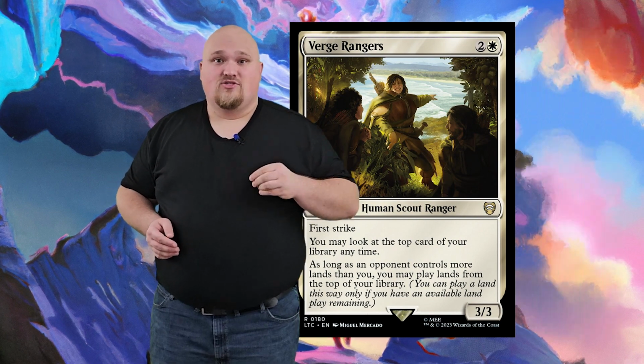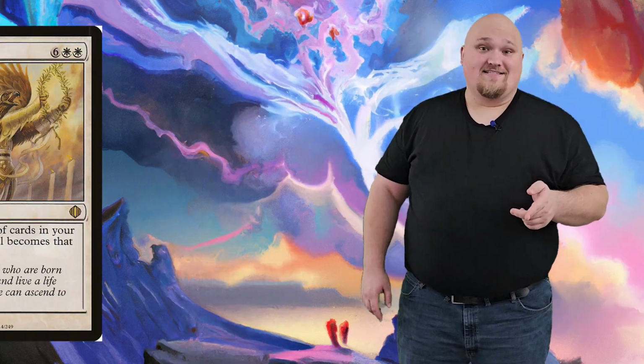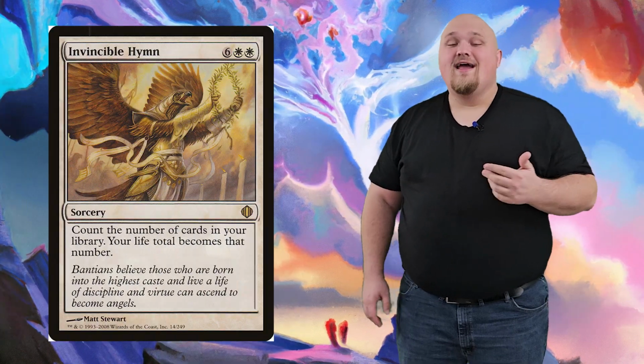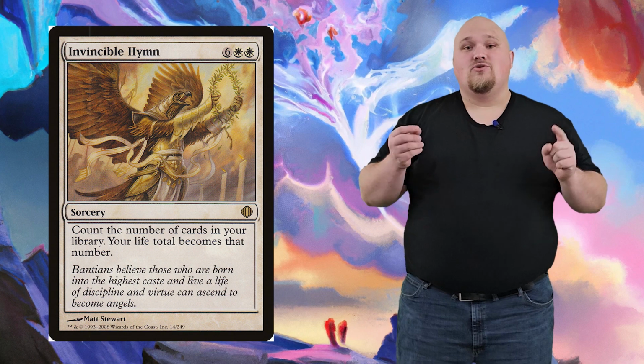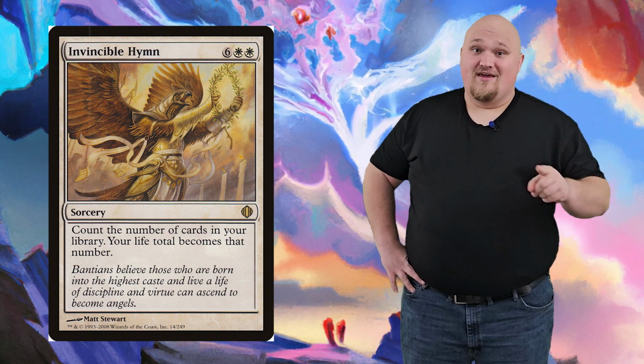Because Elminster's true godsend is that -3. His +2, pretty cool, and it can help you reduce the next spell by 2. Some of those spells are actually kind of epic. You can also cast Invincible Hymn for 6 white. It is a sorcery that lets you count the number of cards you have left in your library, and your life total becomes that number.